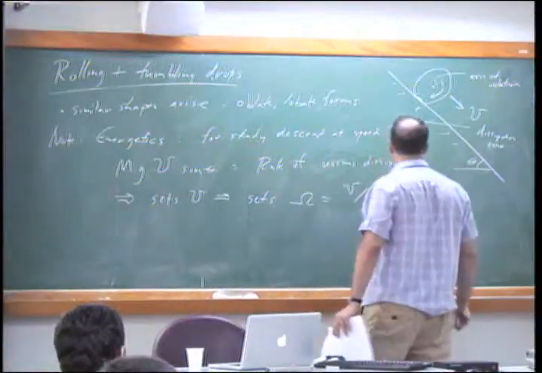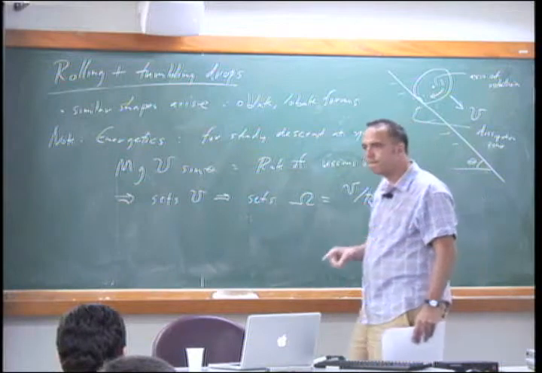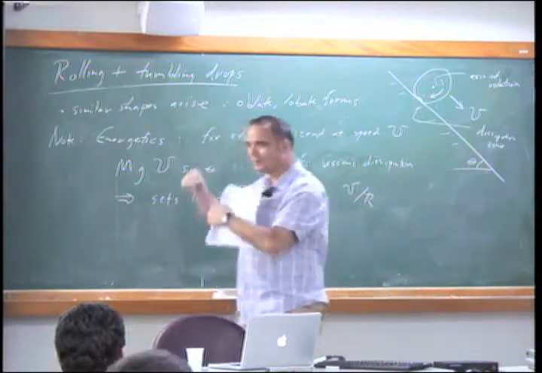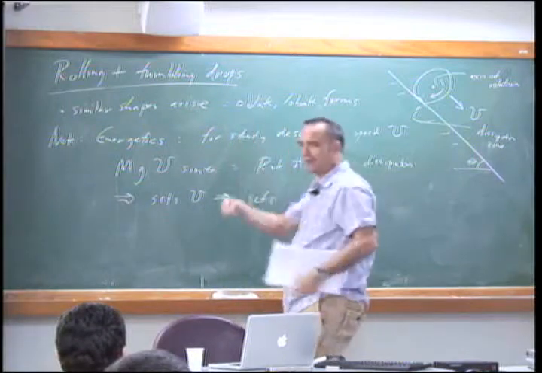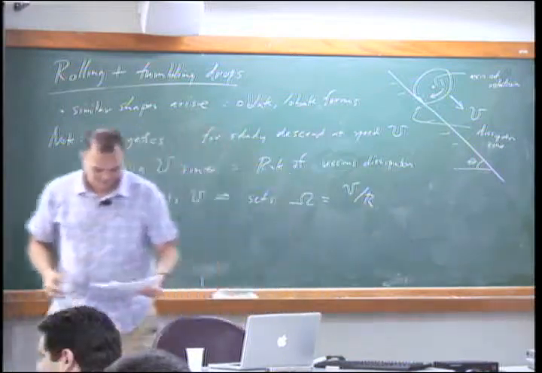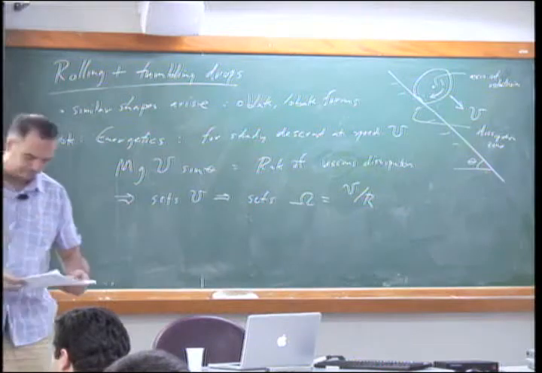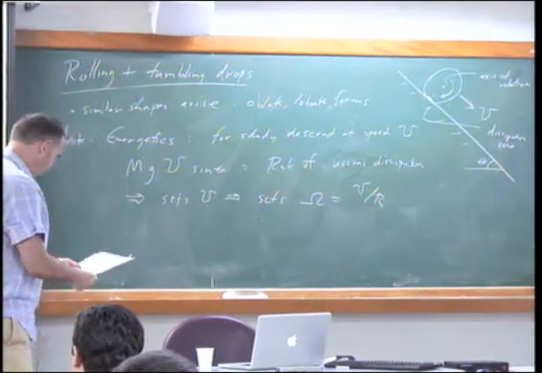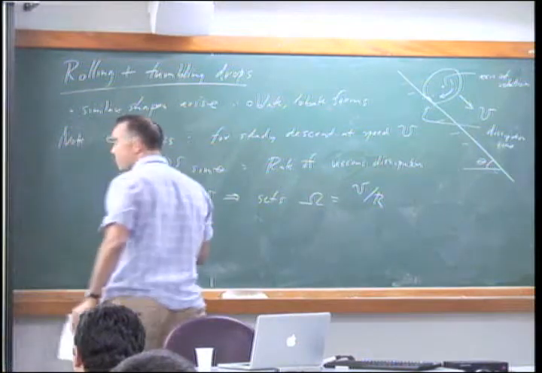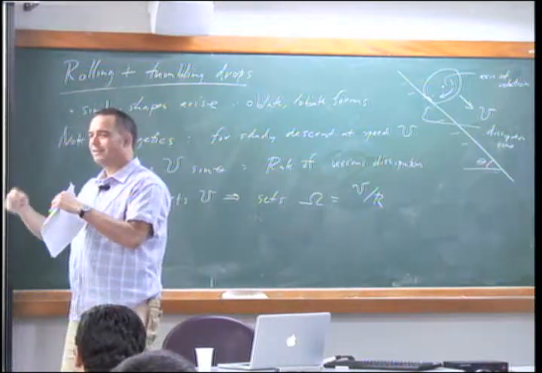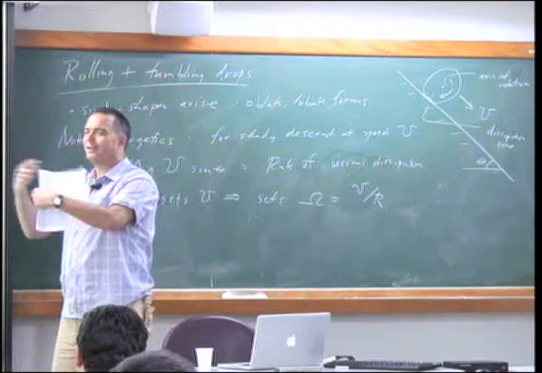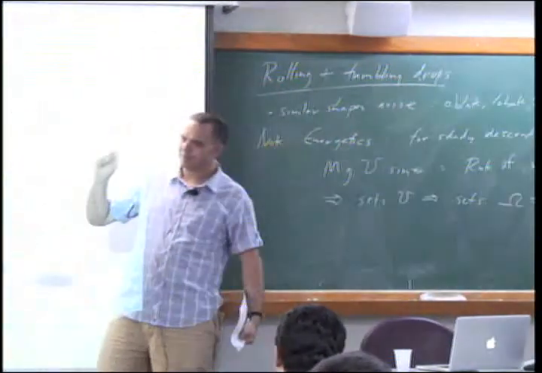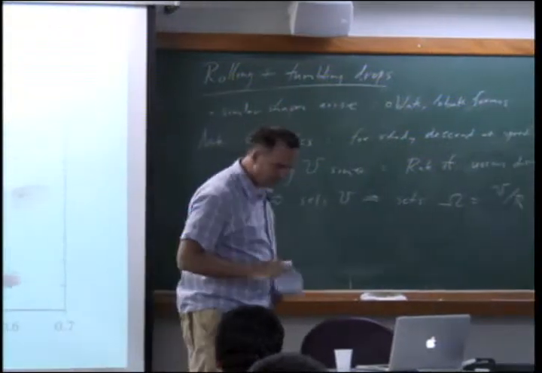What does tumbling mean here? Tumbling means it's rolling and... So I'll show you. If it goes into one of these low Bond number things, it actually starts tumbling. Tumbling is just rolling in a non-circular fashion. Yeah. Rolling, if it's a non-axisymmetric body, then it will tumble. Right?